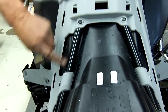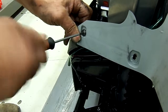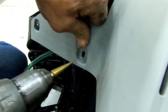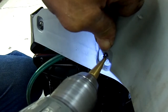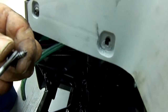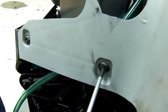All right, now that we've got the four screws on the tank supports, now we're going to take the blunt screw right here that's not sharp, and we're going to put it on the outside fastener here. We'll tighten that. Then we're going to take our drill and we're going to push in just a little bit here and find the center of the support here. And we just drilled an 1/8 inch hole. And then we're going to take the sharp fastener and we are going to, all right, we've tightened that up.